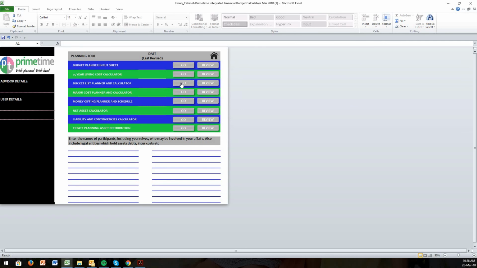For each of these tools, there is a separate video. But what you need to do when you're first doing it is start it up, and you might put your advisor details, so it might be Bob, the accountant, and your details, which would be Brad, Mary, if you have a spouse. Basically, here you put all your beneficiaries, people who might be used to manage your affairs, important advisors, and any structure that owns assets or liabilities, for example, trust companies. So you can put that there.